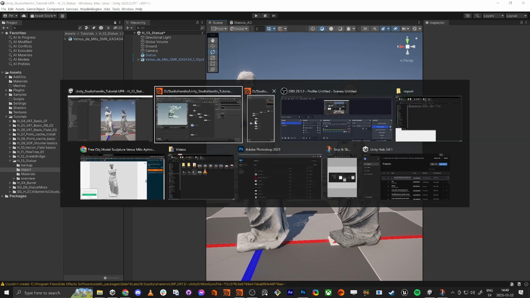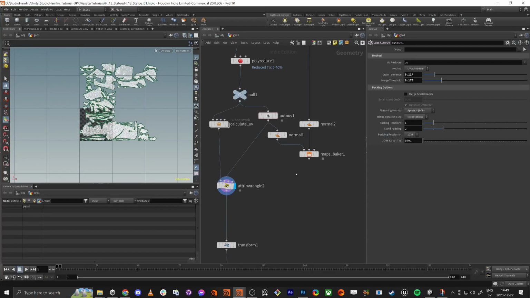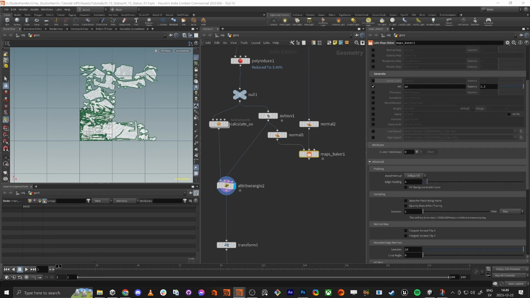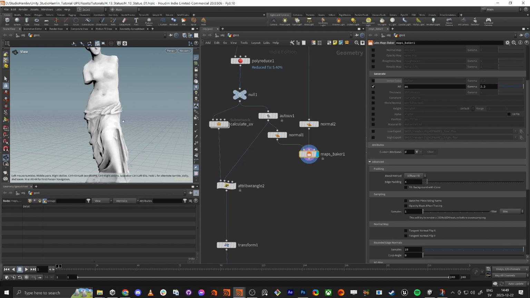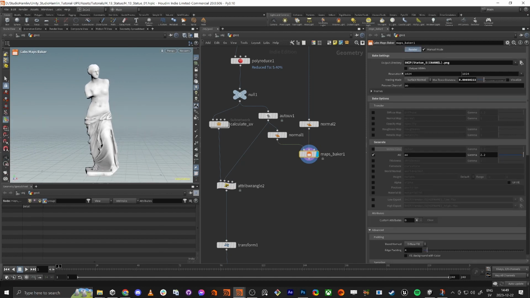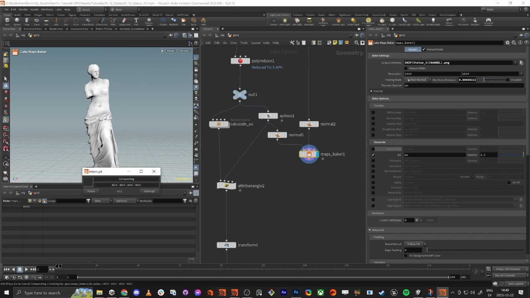And well, what we could do, we could go back in Houdini and Maps Baker. We just crank up the texture. So if we do a bake again, we did resolution, the double size.